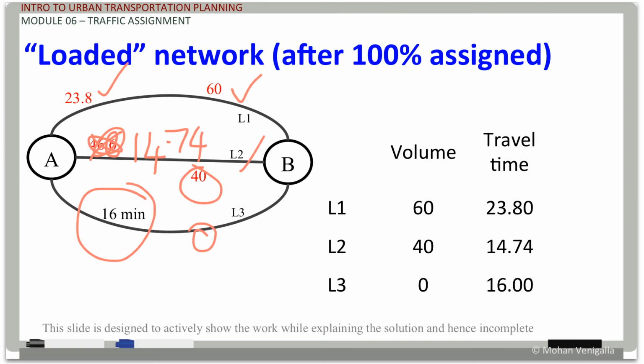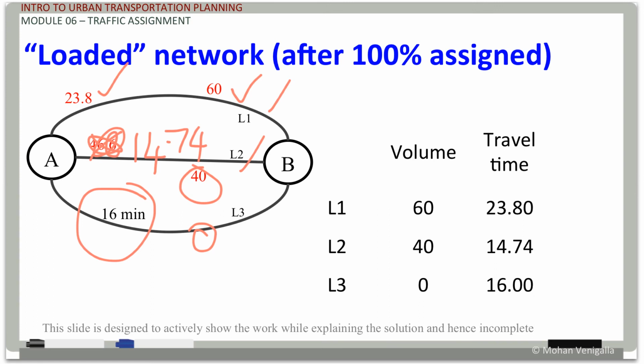Just by looking at it, you can see how, shall I say, ridiculous it looks. Because who in their right mind will get onto a road with 60% of the trips on link 1, with the worst travel time possible? So, realistically speaking, it's not realistic.